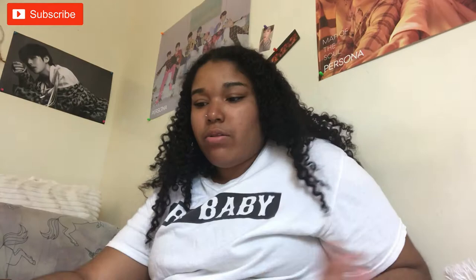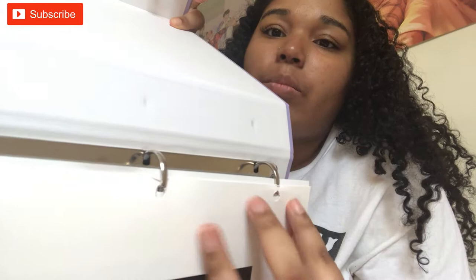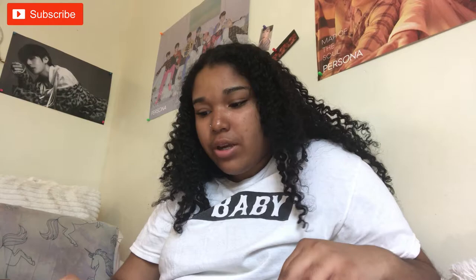Okay, so first thing, this thing is like a binder basically. What I don't like about it is it's so packed, it's almost ripping, so I don't like that part. But on the front, as you can see, is when J-Hope started crying when they had the Mama in Hong Kong last year. I think that was a really sad moment. Can I take this out? I could take this out. But let's just keep going.